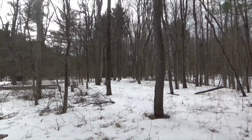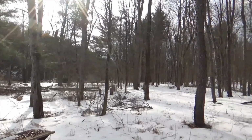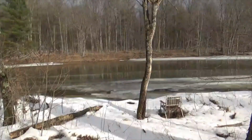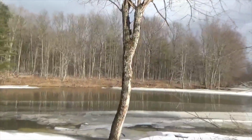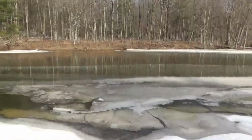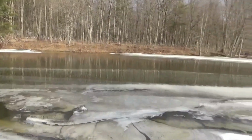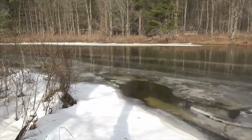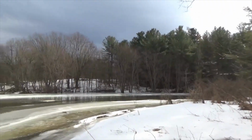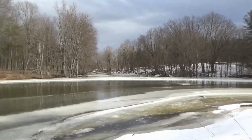Okay, now I've moved down to the point. I was over there on the east side, and now I've walked down to where the point of the property is. So again, you're seeing it with a lot of ice melt off, snow melt off. We had rain yesterday, so it's nice to see there's no high water. I mean, right there's the edge. It's a great time to see it in its most raw form. It can only get prettier than this.